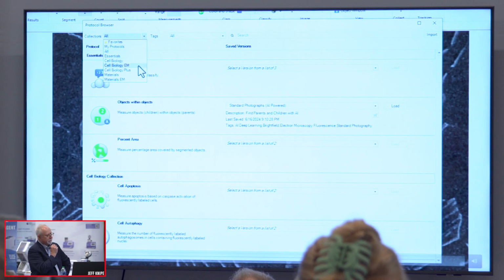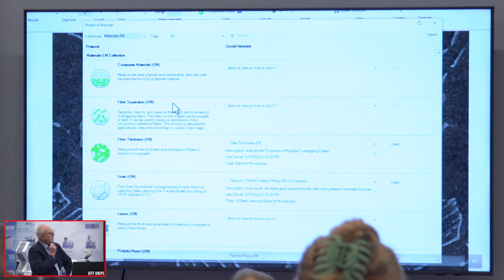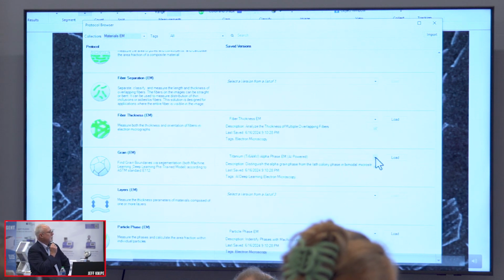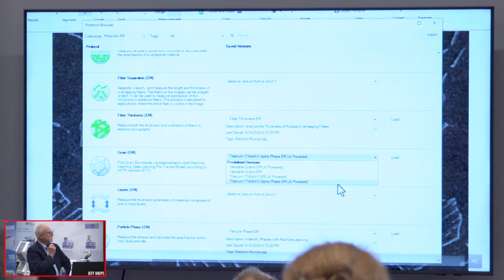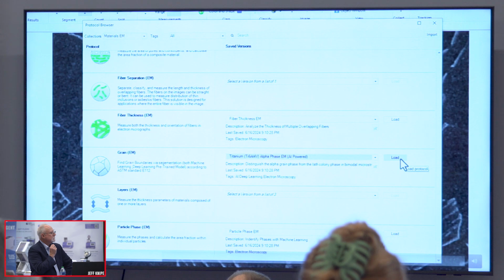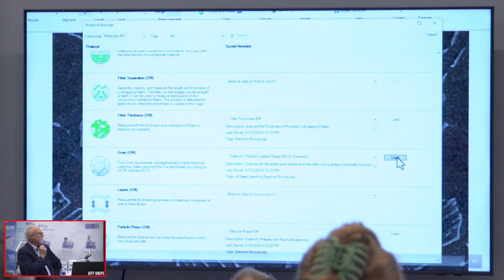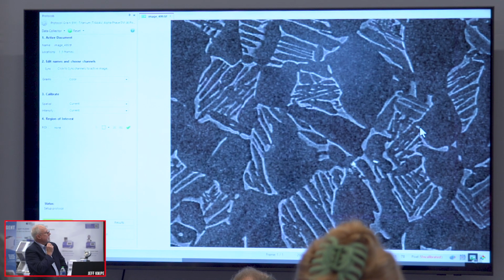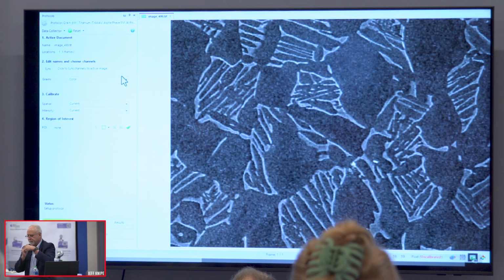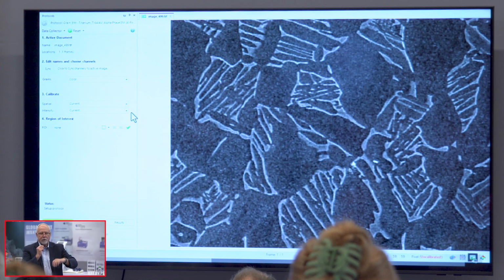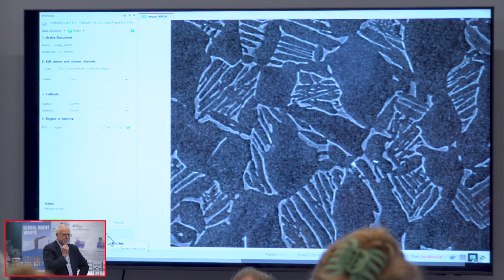And now select the materials EM category. You can scroll through, find the correct protocol, and load it. Again, this is just confirming. We can also put regions of interest on here. So if you have a calibration bar on your image, you can put an ROI on, so you're excluding that. Again, that's going to put the same one over and over again unless you change it, which is really nice, especially doing batch processing.